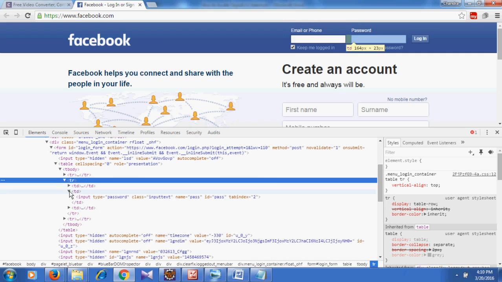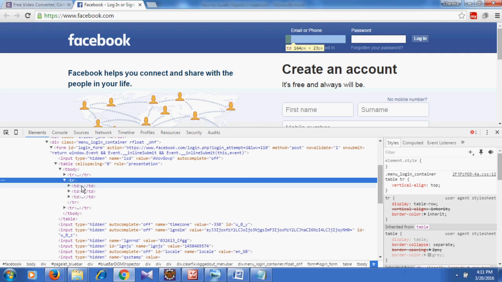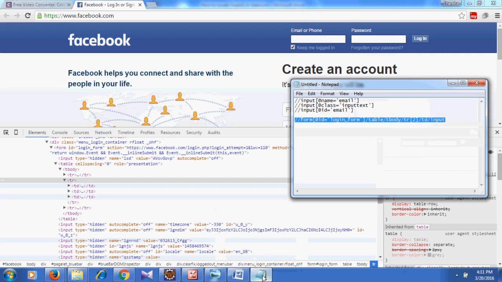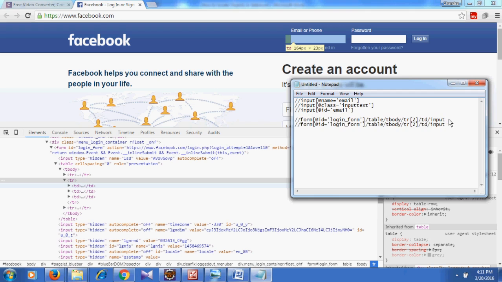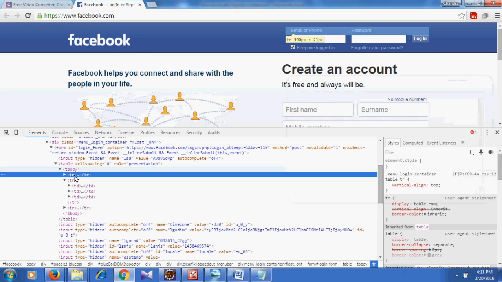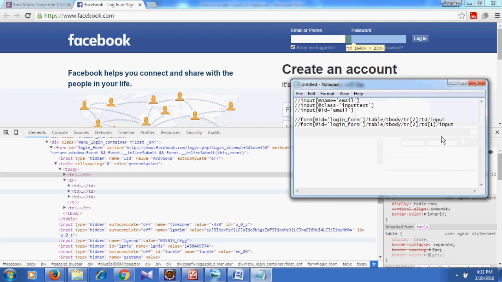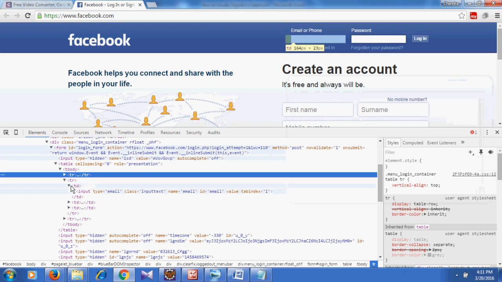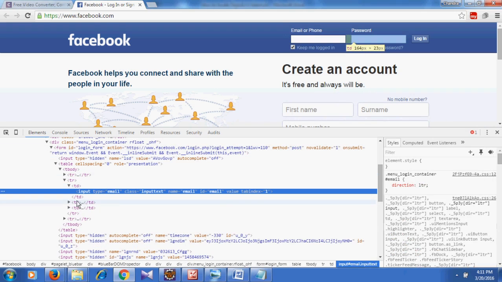See, this is your tbody, this is your tr1, this is your tr2. So if you'll expand this tr2, you have something called td1, td2, and td3. You have three: td1, td2, td3. But what I did, when first time I wrote this, I wrote tr2 slash td. I wrote tr2, so it came till here tr2, and then I am saying that inside that tr2 you get me the value of td input.